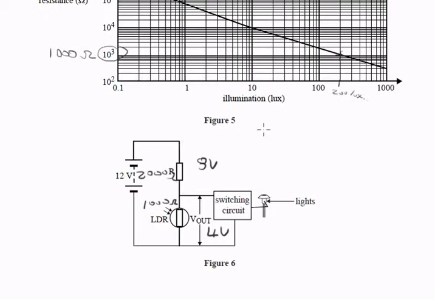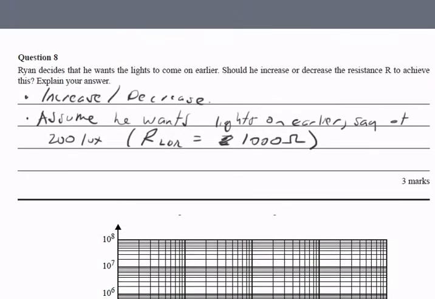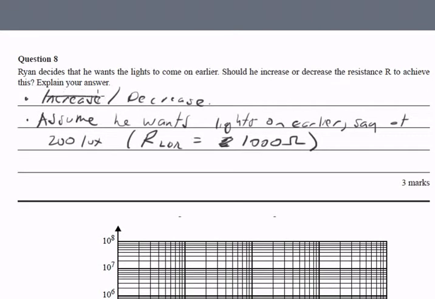Now compared to before, when we did question 6, the answer for R was 20,000. So compared to that, we've got 2,000, it's much less, so it's going to decrease R. So that'll be the answer. We'll just make sure we've got our work in there as well, decrease R.